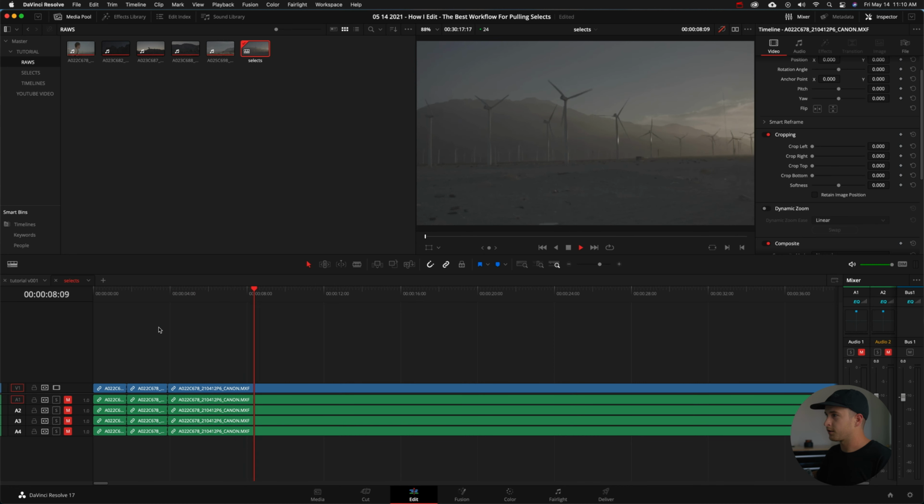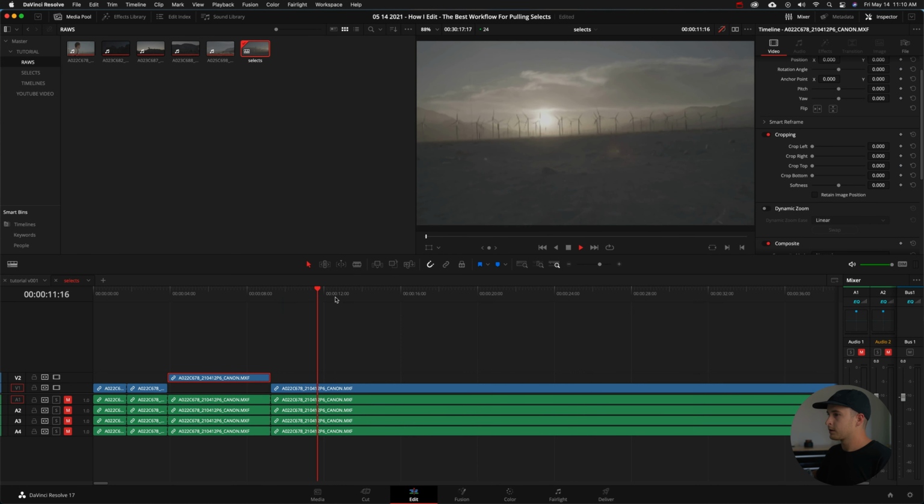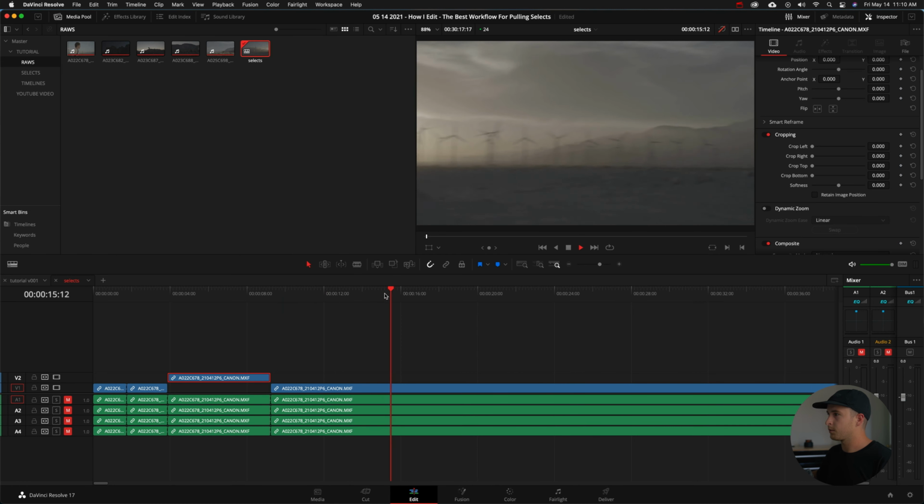Dude, it was so windy on this day. So hard to hold it. Okay, so that's our first in and out point. Grab that little video clip from the first layer to the second layer. We'll continue on. Let's see, we got some windmills here. Yeah, I remember this. Cut that.